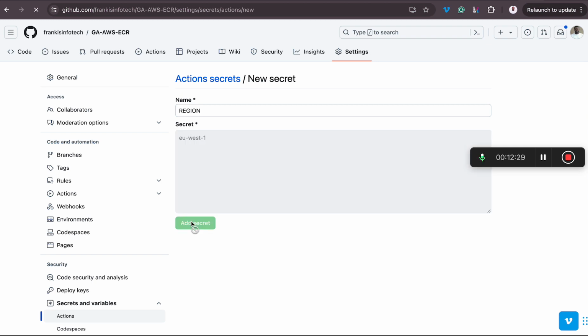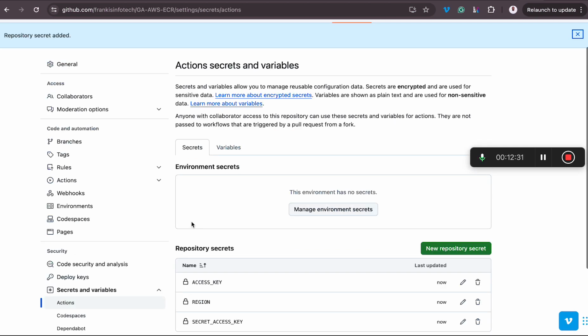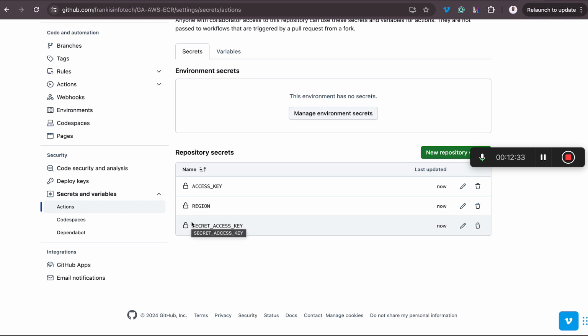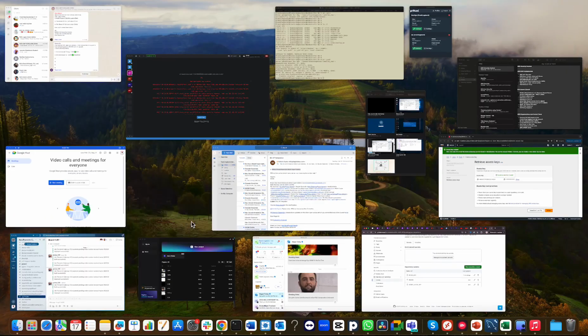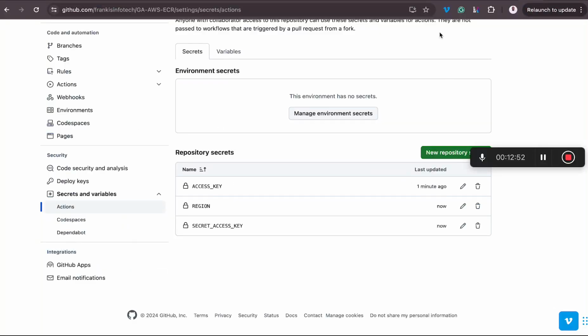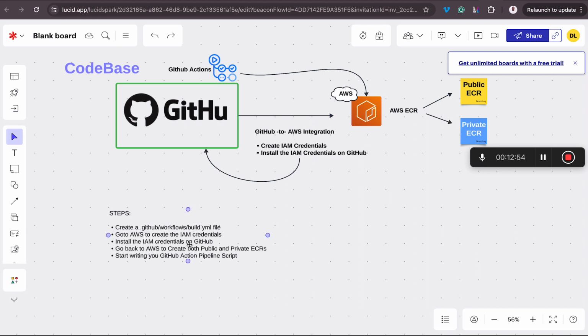That's my region. Add secret. Added. Great, guys. With this in place, we are 50% done integrating GitHub with my AWS account. So let's go back to our whiteboard. Now we've done step 3.